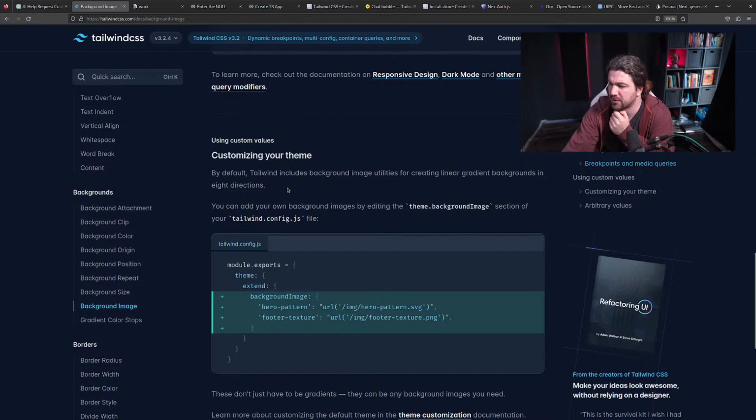It includes background image utilities for creating linear gradient backgrounds in 8 directions. You can add your own background image by editing the theme.background image section of your Tailwind config. Okay.